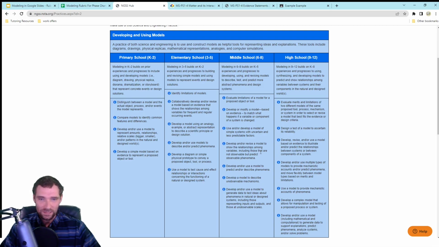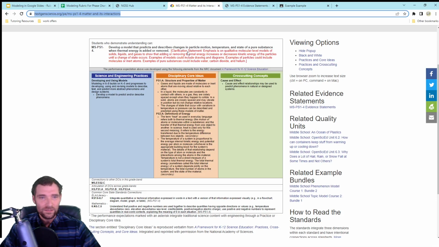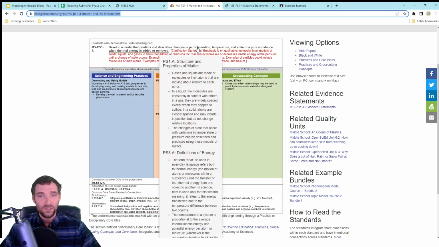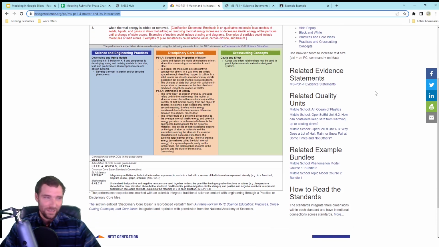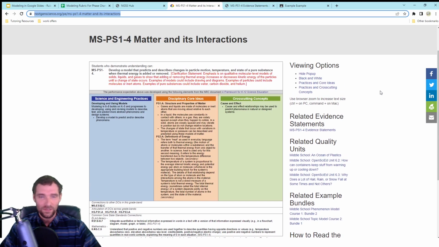And like what we're doing, I think you'll see it a little bit more in the thing that's a little bit more particular to what we were looking at. So this is the standard where they need to develop a model showing the motion and temperature of these pure substances when thermal energy is coming in or leaving. And so we looked at just one phase change and we focused on what's going on with that particular phase change. And the nice thing about that is that if you wanted to do retakes, you could have them do a different phase change, right?